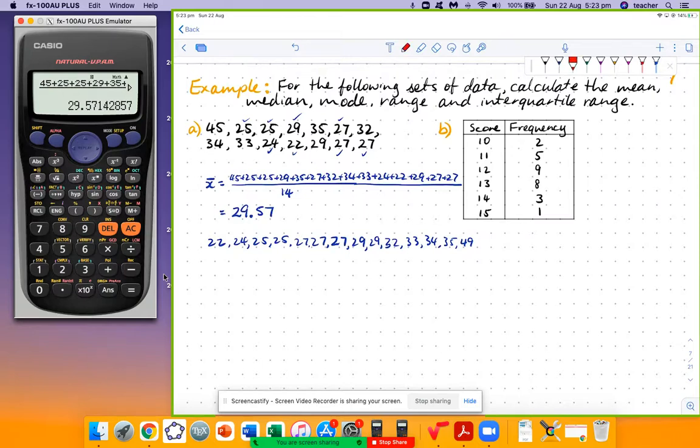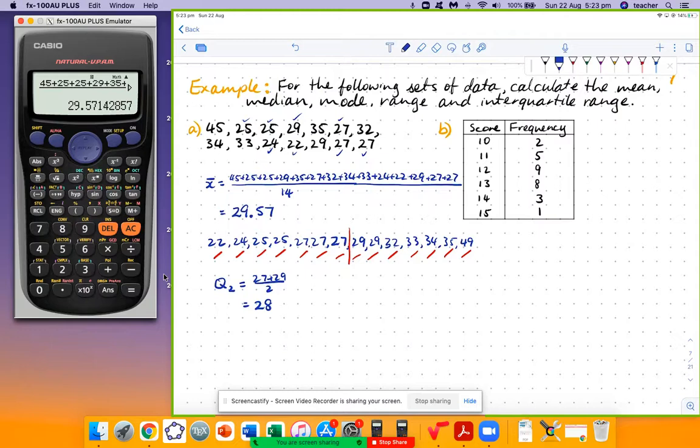All right, so to find the median, what we're going to do is cross them off. Now, rather than crossing off the actual numbers, just in case I make a mistake, I'm just going to do it underneath. So we cross off the 24 with the 35, the 25 and the 34. And if we keep going, it's going to be exactly halfway between 27 and 29. So halfway between 27 and 29, we're going to call it quartile 2, is 27 plus 29 over 2. Halfway between there is 28. So the median is 28.